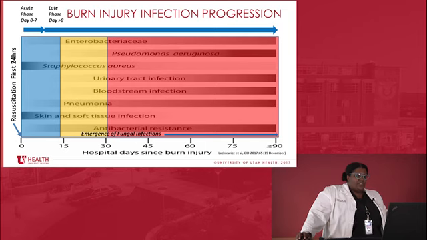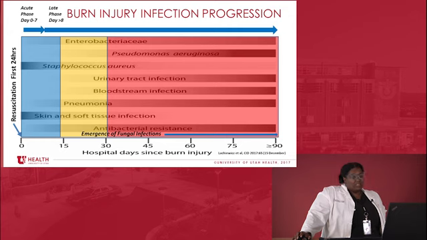You start getting more urinary tract infections, bloodstream infections, pneumonias. You also start to develop antimicrobial resistance. So between that first and second week, your antimicrobial resistance is just building. You also start to have emergence of fungal infections after the first 2 weeks as well. So it's very important to be a steward at admission for these burn patients. Yes, they will have some infection.